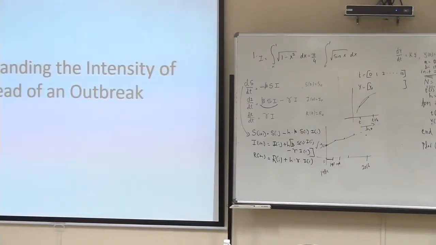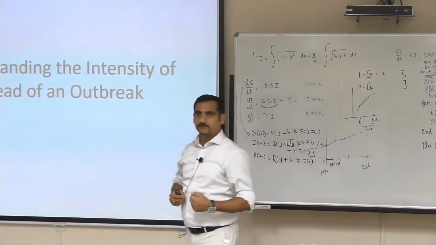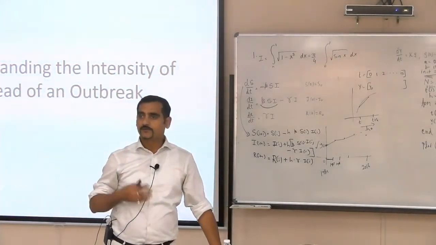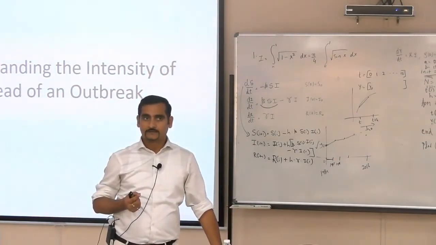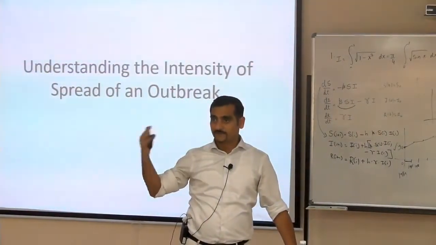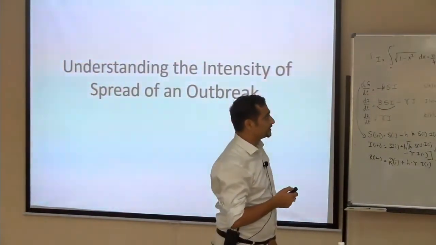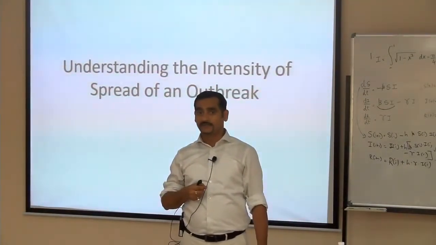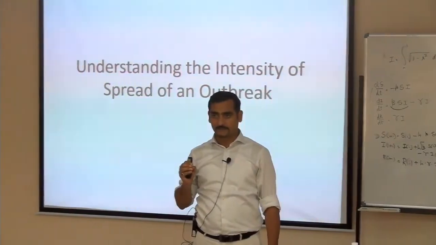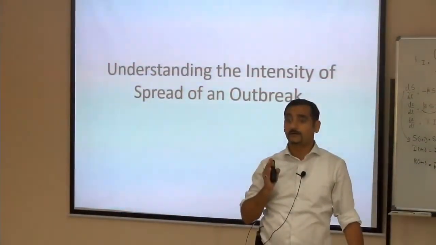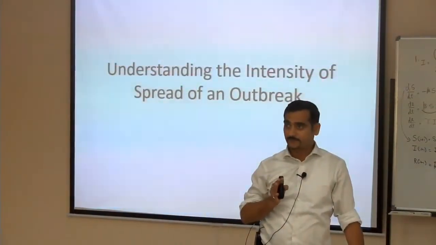Oh, thank you. So the important thing here is, you estimate these parameters, and then what? The question is, what do we do? What is the bigger picture there? You use these estimates to do something else which is useful from a disease outbreak perspective. So one of the things which is very critical to know about is the intensity of an outbreak. And if you see the literature on disease models, 50% of the paper is on the intensity of the spread.